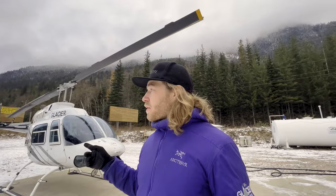We'll see it a little bit later on in the video, but we're gonna go up to Mustang Powder Cat Skiing, which is out to the west of Revelstoke. But first thing this morning, we're gonna head up to another lodge called the Blanket Glacier Chalet. We got somebody coming out a little bit early, so we're gonna go grab them, bring them back to town, and that's kind of where we're at for the morning so far. We'll just skip to the good parts now, and we'll go flying.